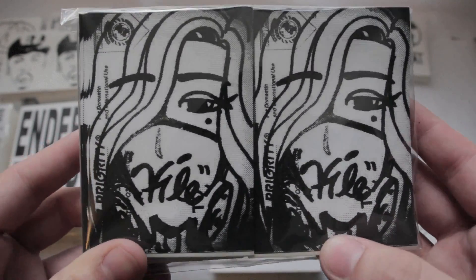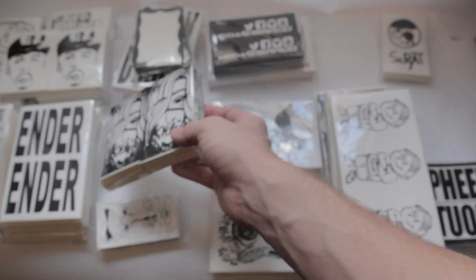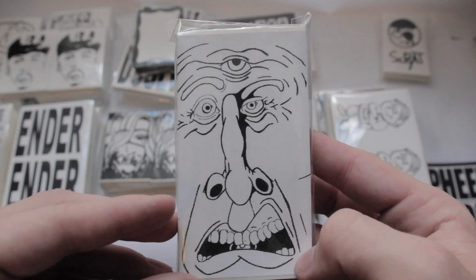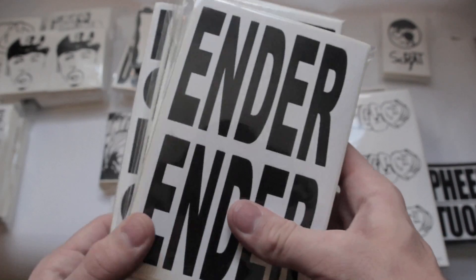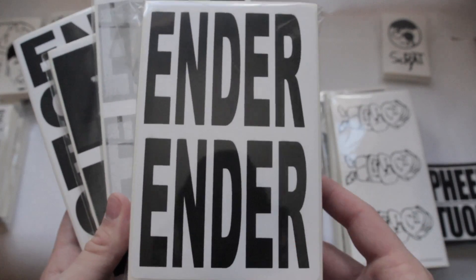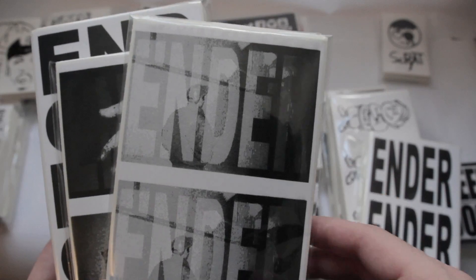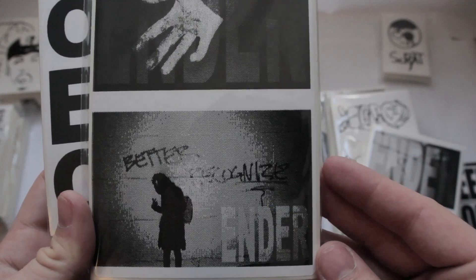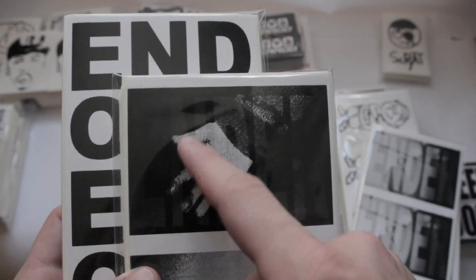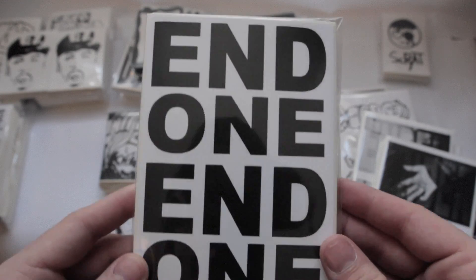Next up we've got 300 3x4 in this kind of curl graphic image design. You can see the USPS behind there — I like this one a lot, it came out cool. Next up we've got a hundred 3x4 for Metal in this character design. Alright, next up we've got Ender — he went for the uncut as well so he could get a bunch of different designs and more stickers. We got these 3x4 in just the standard font, then these with a little image in the background and his name overlaid over. He's got a similar style with these with 'Better Recognized' and then his name, and then 'Ender' and this kind of dirty hand and then 'End 1' on these guys.